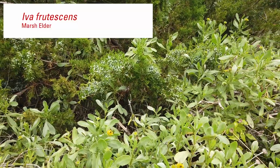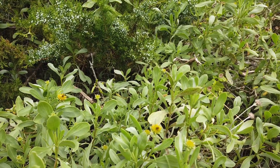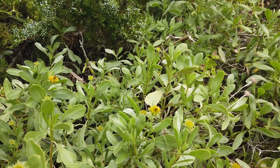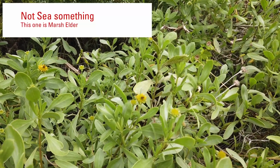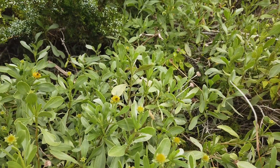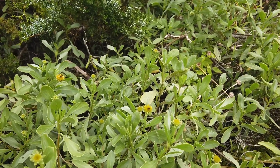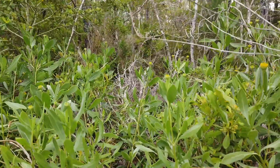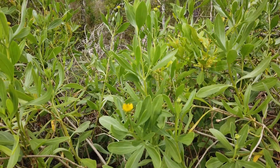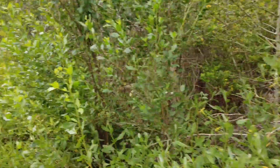It's just starting to flower. If I am not mistaken, we saw this one over at the Roosevelt Trail. It's C something. But look, the flowers are starting to come out there. You can see the pretty yellow flowers starting to bloom. Maybe we'll see some a little bit further on that have flowers open a little bit more. I think it's called sea elder. And right there is one of those flowers that's a little bit more open. We'll give it another week and those flower rays will be wide open.